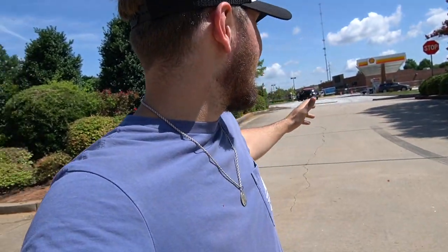I know that you guys have seen this build on the channel a couple times, a couple of sneak peeks or previews. I've been waiting to finish this one up for a couple of weeks now, and I'm just beyond excited and above and beyond happy with how this truck turned out. I know that the owner is going to be super excited. He's on the way, so he might catch us out here filming.